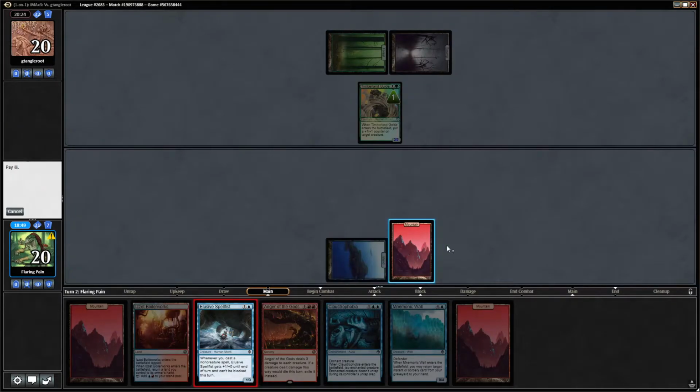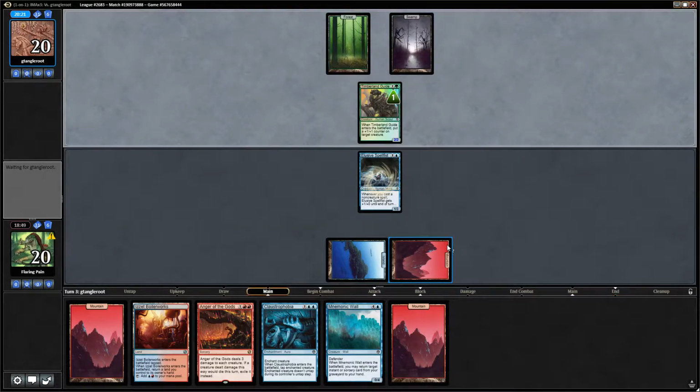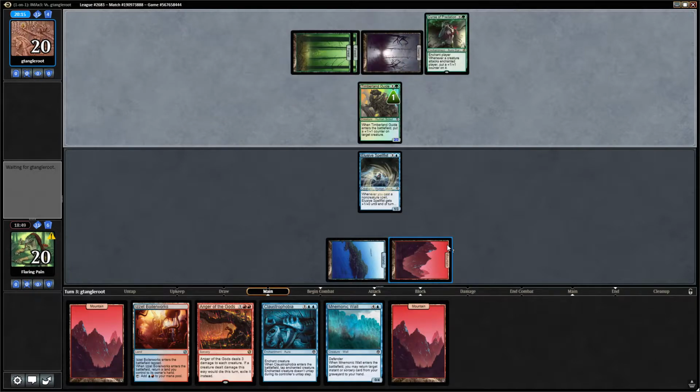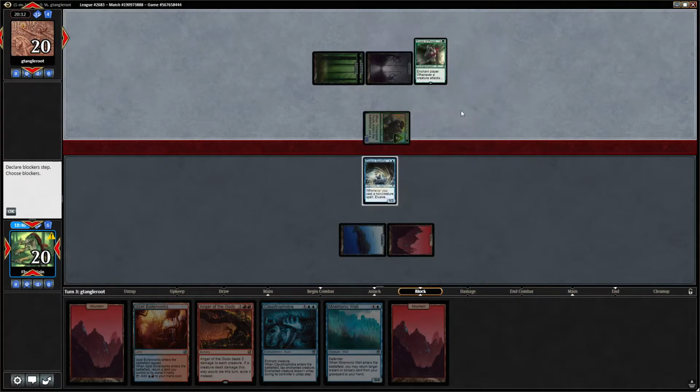We are going to play Spell Fist though. And the hope actually here is going to be that he swings and we block and then he uses up some kind of spell in order to get the guy through. Whenever a creature attacks, put a +1/+1 counter on it. Well, that's not as ideal.